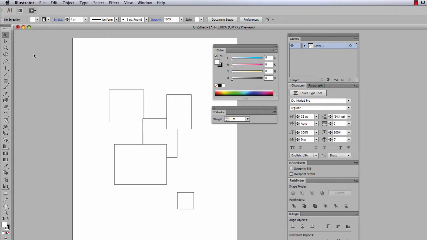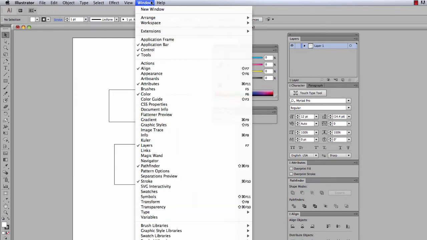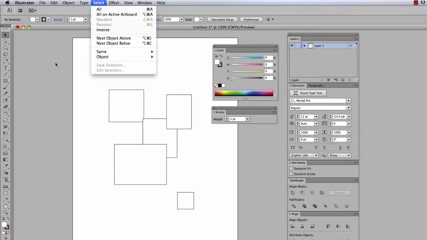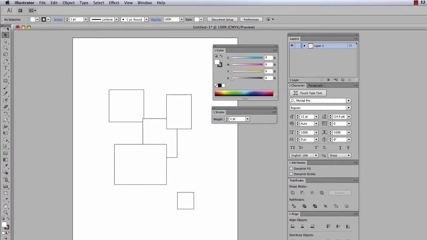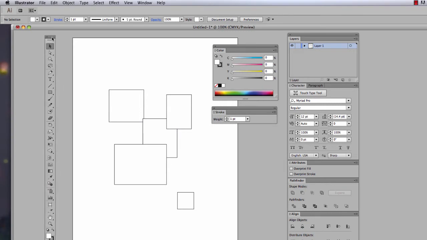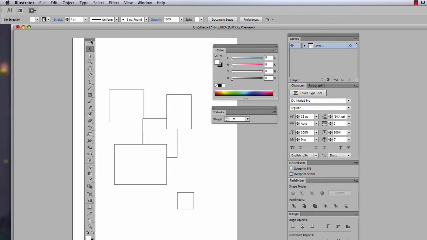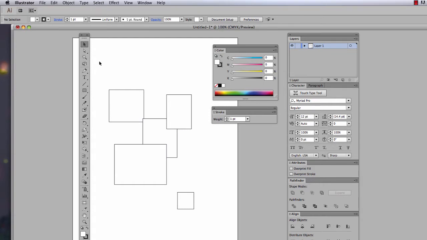In addition to the artboard and the printed area here in white, you see that as with any graphic software, there are a group of menus across the top and lots of options and choices that we'll explore as the course goes on. There's a toolbar which you can pick up and reposition anywhere you want it on screen. The toolbar contains the basic tools that you'll use for drawing objects, for selecting and moving objects, editing objects, and a whole bunch of other options. Again, we'll explore these as the course continues.